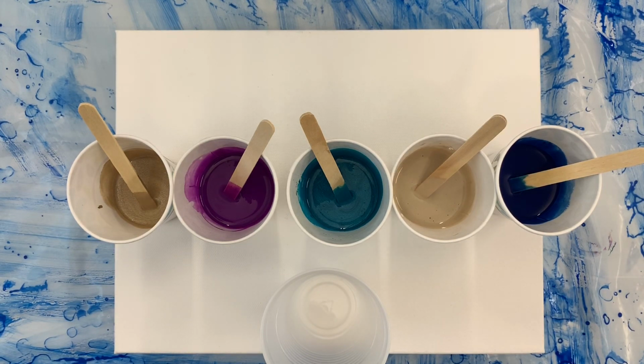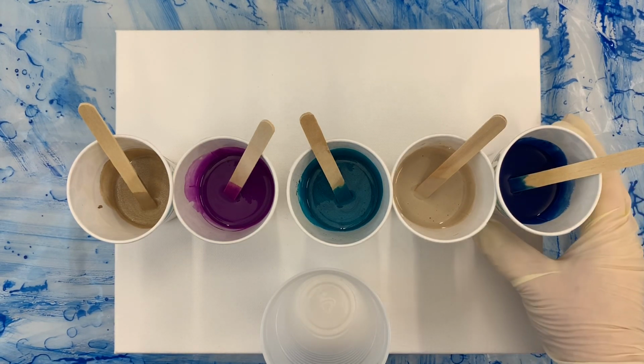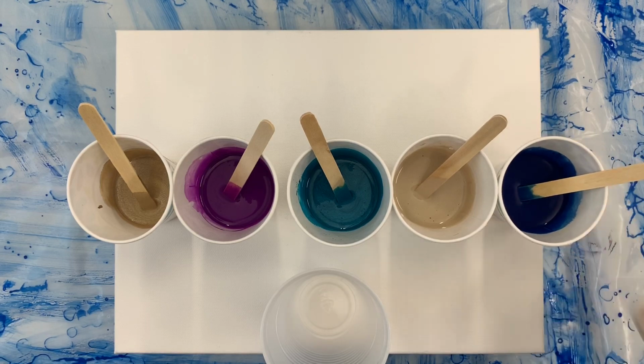So today we're going to do a ring pour. I had done a series of paintings for a gallery wall in my office, and I had hung those in my office, but I have a spot next to the copier that I felt needed one more painting. So today we're going to do a 9x12. This is a gallery wrap style, just like the other ones were, so it's the thicker sides on the canvas. And we're going to do a ring pour.